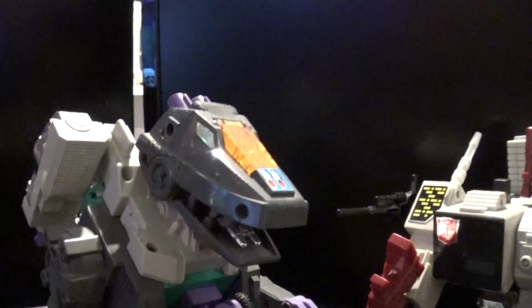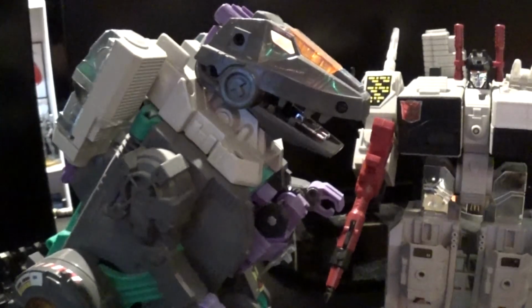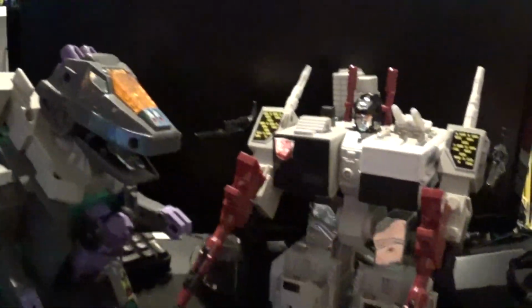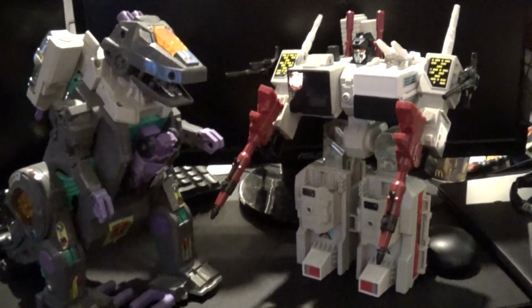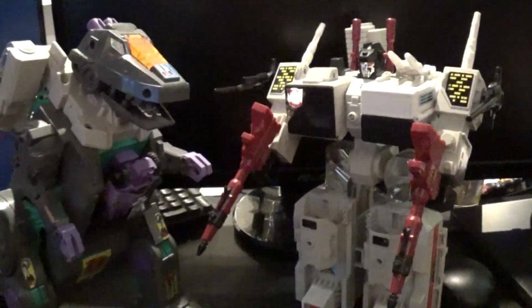He is basically complete. One of his city pieces fell under some furniture down here. I know it's under some furniture, so it's not lost, but other than that, he is complete as heck. And I love this piece so much. And just looking at these two guys together, oh man, that is peanut butter and jelly. That is macaronis and cheese. That is chocolate and peanut butter. That is just awesome.